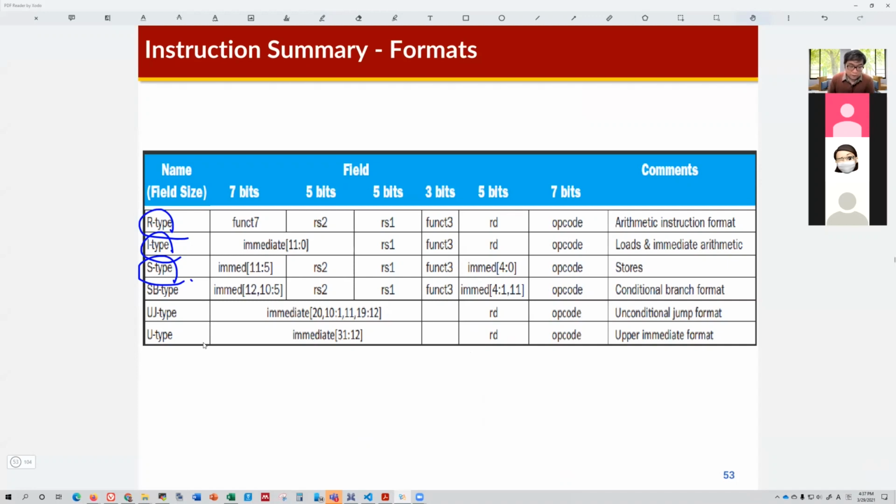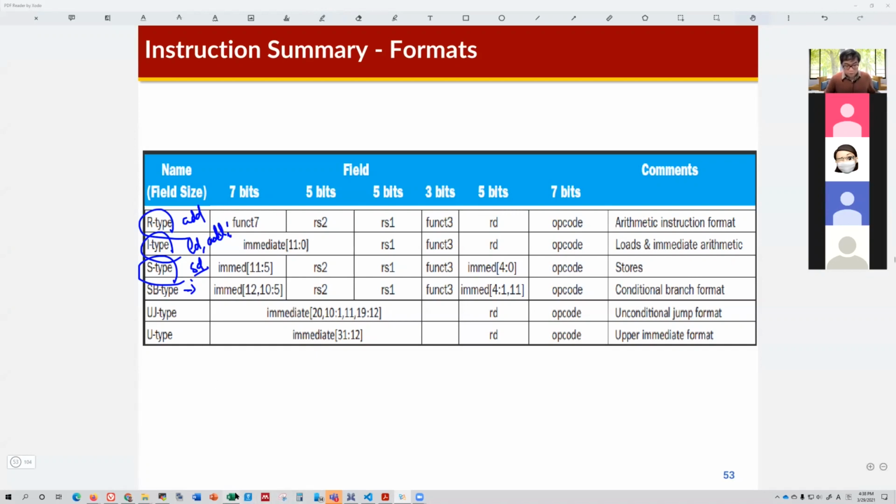So R-type, I-type, so load is here and store is here. Then some other instructions like add is here, addi is also here, I-type. And then this SB type is used for branch instructions, and then U type is used for other instructions such as LUI.